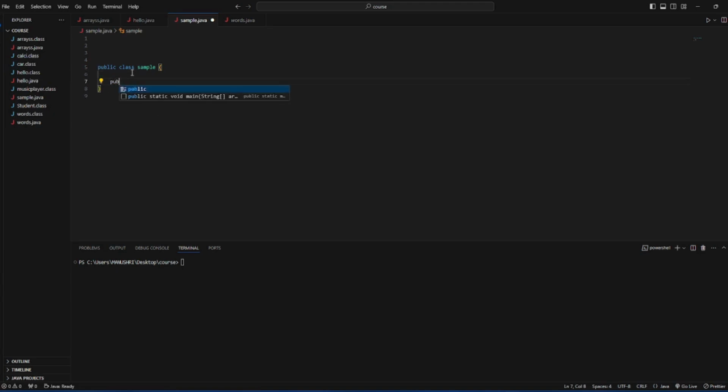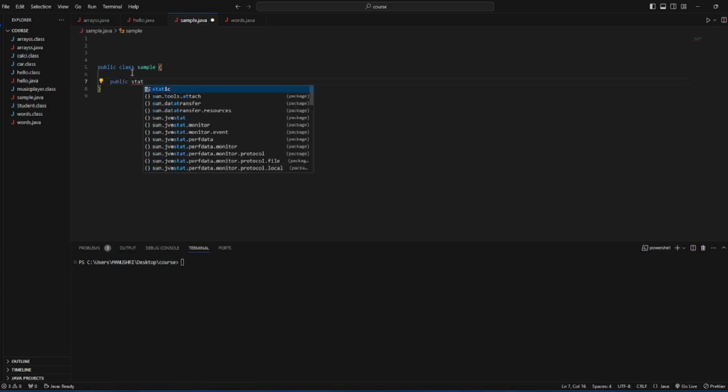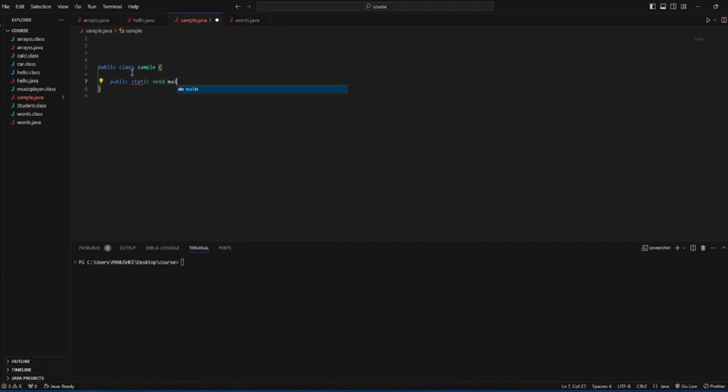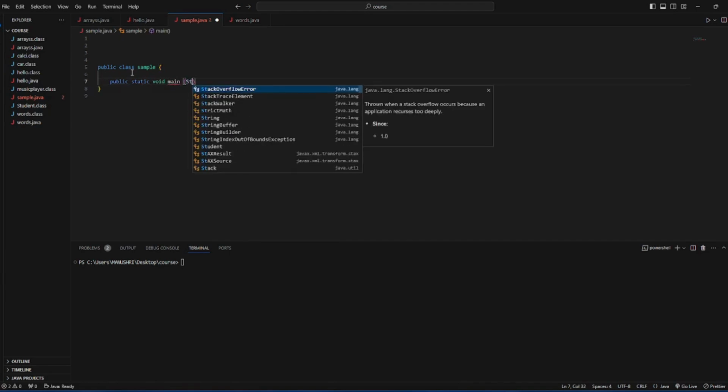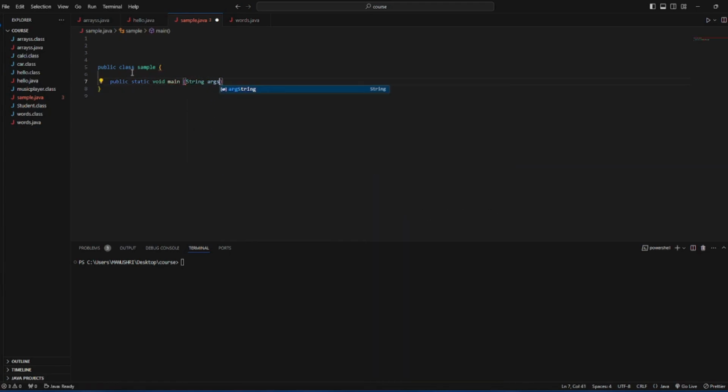Let me create public static void main, String args. Okay, so let me create a class Mobile. Here I'm going to fix certain variables.